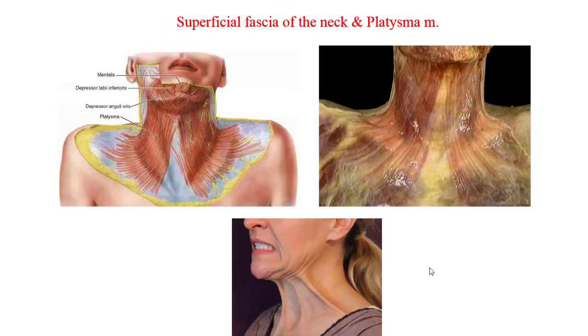Now let's go from superficial to deep. Deep to the dermis is a very thin fascial layer consisting of an areolar or loose type of connective tissue known as the hypodermis or superficial fascia, with varying amounts of adipose. This superficial fascia envelops the neck just as the overlying skin does, and contains within it a paper-thin sheet of skeletal muscle, the platysma.